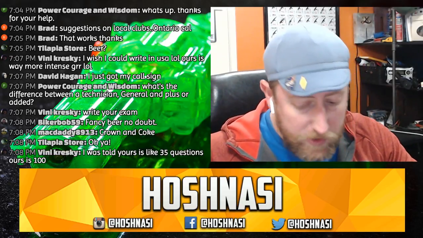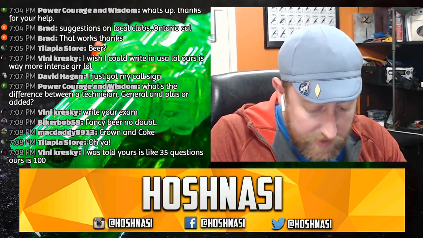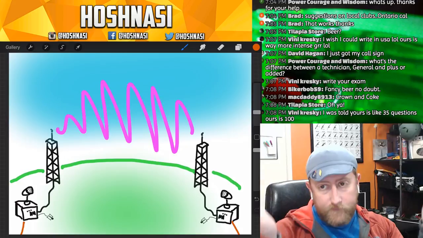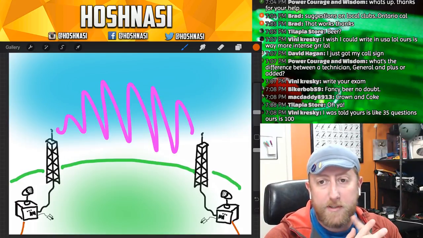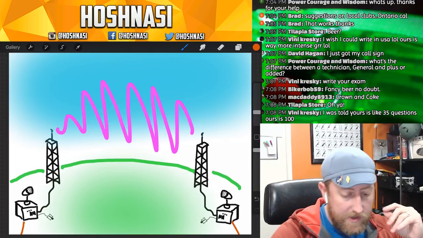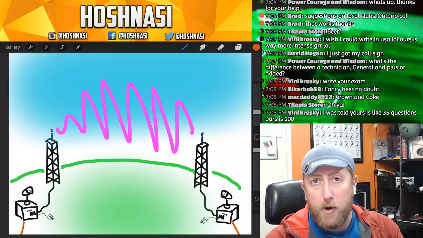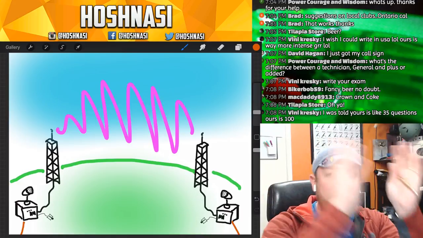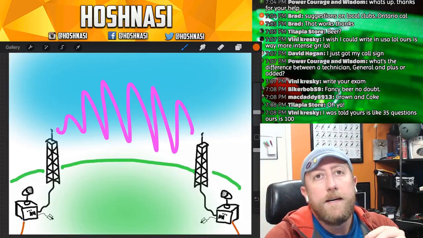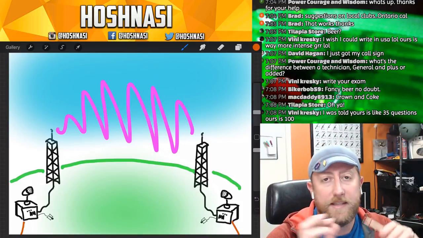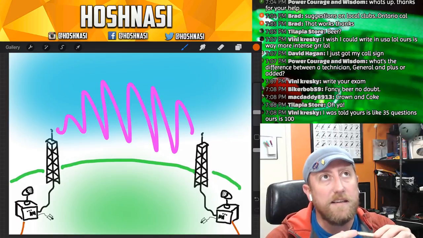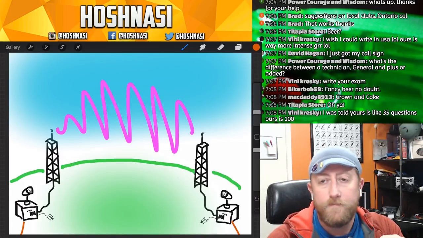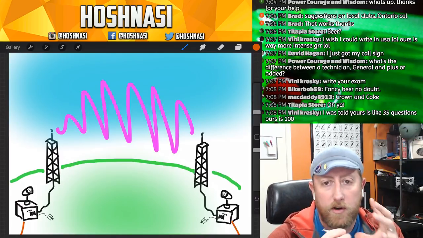Okay, so let me get this open here. So here's my nice little drawing I made. These are two what you'd call pretty substantial old school stations. They're copies of each other. They're what they call boat anchors. Boat anchors refer to receivers and transmitters. And back in the day, people had receivers and transmitters. They were two separate things. And they ran on vacuum tubes. They were pretty serious stuff. And it was really easy, not easy, but they were a bit bigger. All the wires were bigger. A lot of the equipment was bigger. And you were able to understand how radios work a lot better.